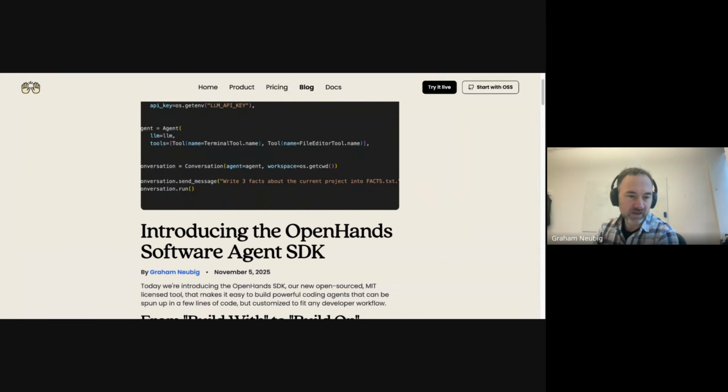We can add the web browser. We can route between different language models. We can add multi-agent workflows. So we can come up with a planning agent where the only job is to analyze the task and understand what to be done next. And then you have another execution agent that you can use.